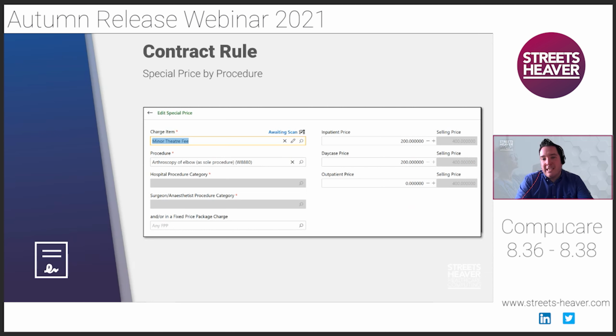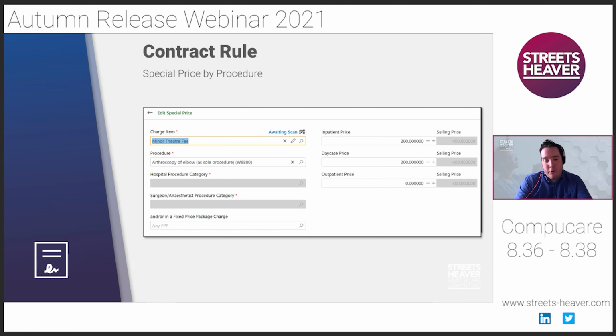What this rule's there to do is to basically allow for certain procedures within a category with a particular insurer to be deemed to be a different agreed price. So in my case, I've assumed that my insurance company has told me that this arthroscopy procedure is so simple, they're not prepared to pay the normal contractually agreed minor procedure fee price, and instead are going to pay something lesser. So again, that's just the config that's showing there.